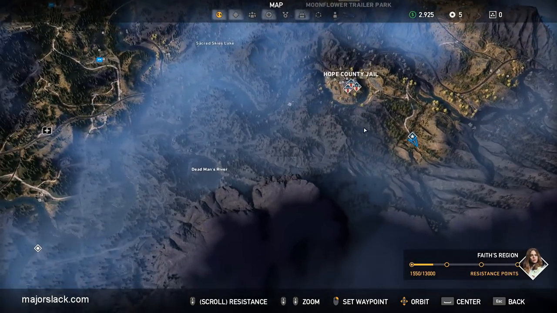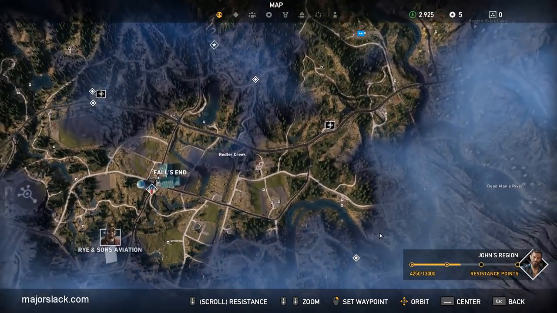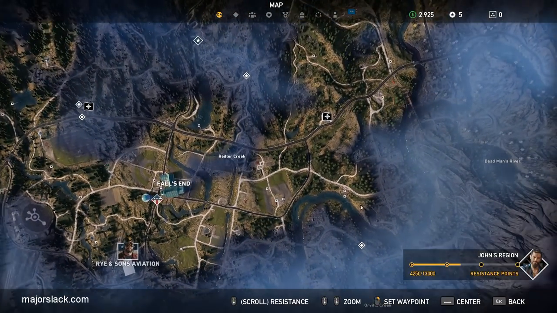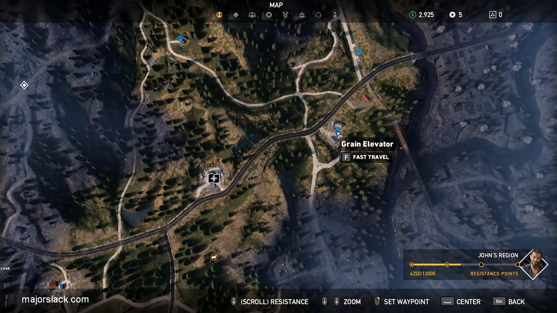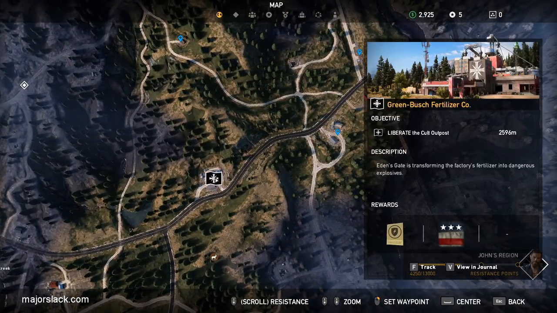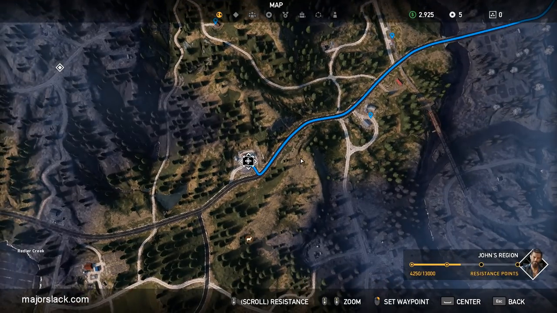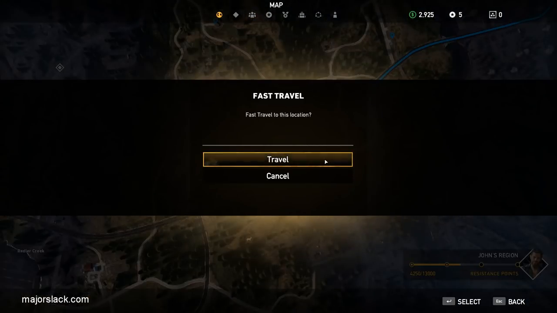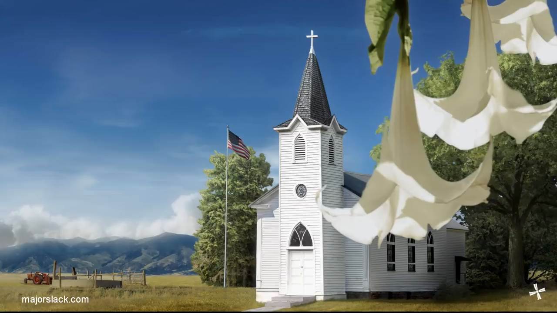This outpost is called the Green-Busch Fertilizer Company, and this is in Holland Valley, and it's near a location that we've already covered, the grain elevator. Actually, we blew right by it. There it is, the Green-Busch Fertilizer Company. All you have to do is liberate this outpost. You don't have to do it undetected, you don't have to do no alarms, you just have to do it. So let's do it right now and get that Enhanced Ultimate Survivor recipe.